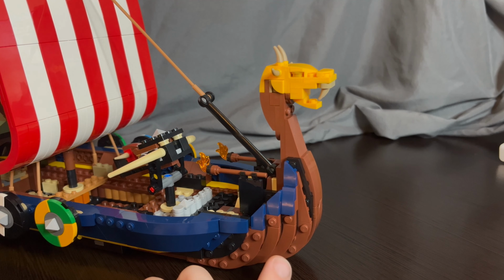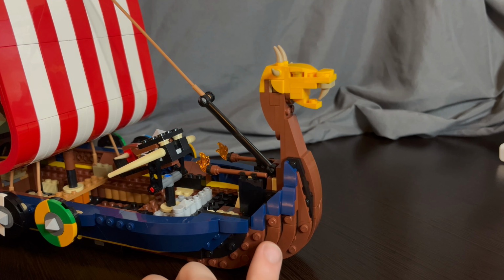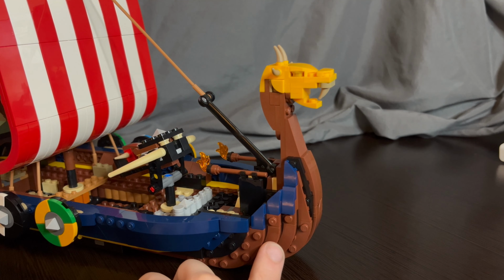You do have some repetition in the set, especially with these pieces, because you have 4 of them, 1 on each side, so it does get kind of old building it, but if you build them together, it's really not that much. So it does take up some time, and it just kind of kills the flow of the set, in my opinion. I think any repetition like that really does kill the flow.